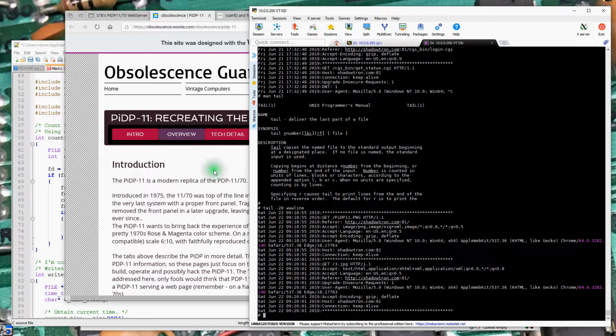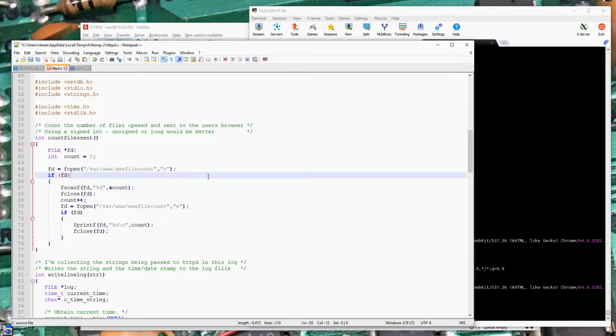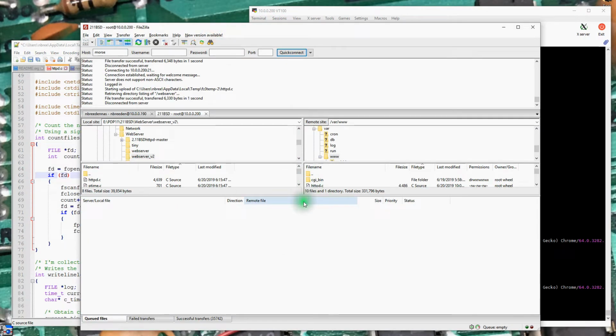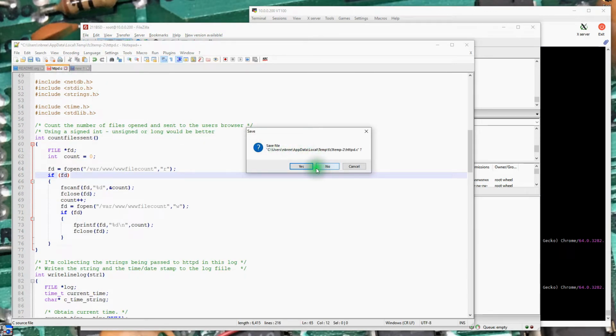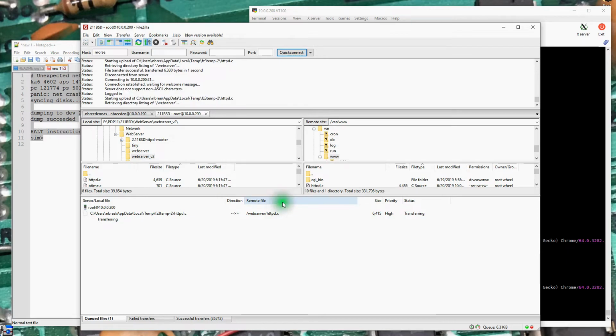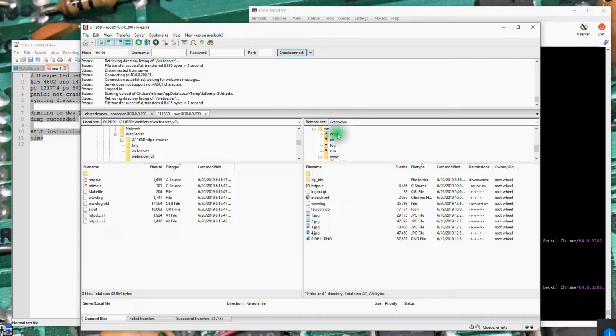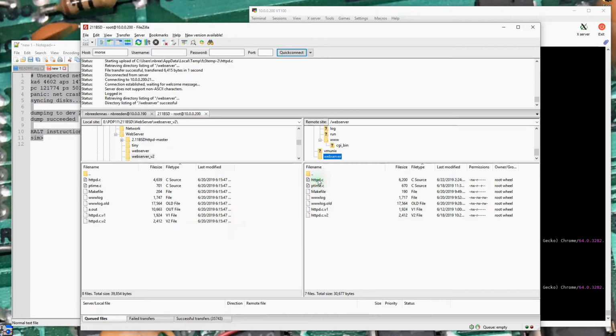Well, maybe I've prattled on long enough here. There should be a previous video if you look on my YouTube channel that kind of talks about setting up FileZilla to do this remote editing. I'll actually kind of wrap this up. Why is it asking for another save? Oh, I put comments in. Just so you see this in action, I've got an FTP connection onto my PiDP11. Let's go to that web server folder. And there's the source code we've been editing.